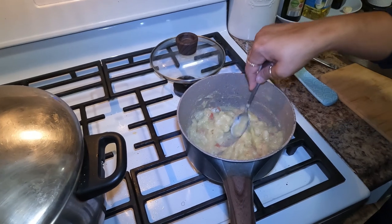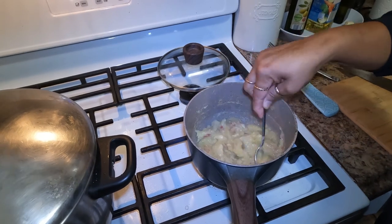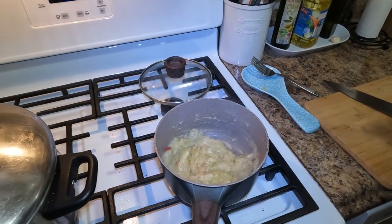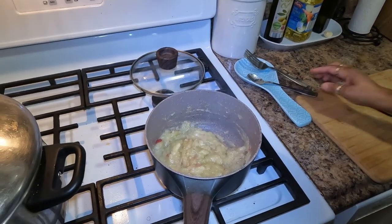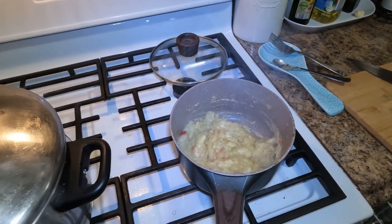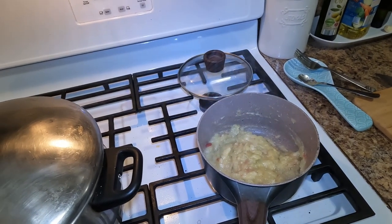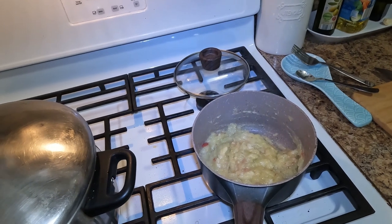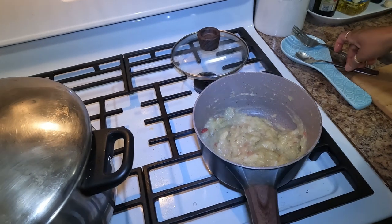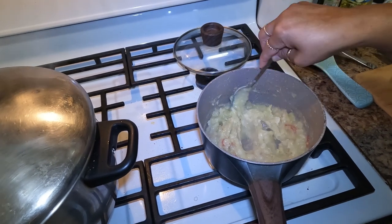So the cumin will wake up there nicely now with the oil in the pan. Yeah, it smells nice. Oh, that's good. Nice and sour. And hot? It's not too spicy. It's going to be good. I don't want it over spicy anyway. Yeah. Well, you taste the pepper. And the nice little cumin flavor coming through.